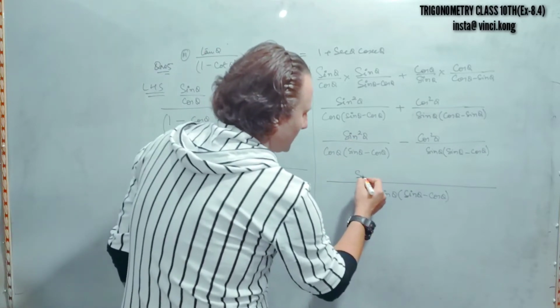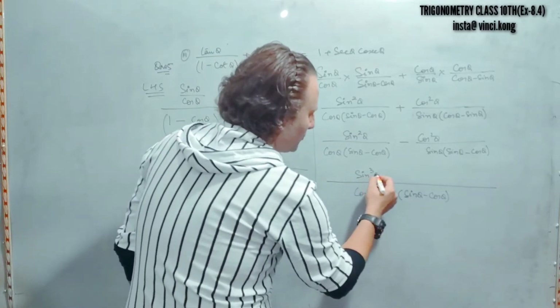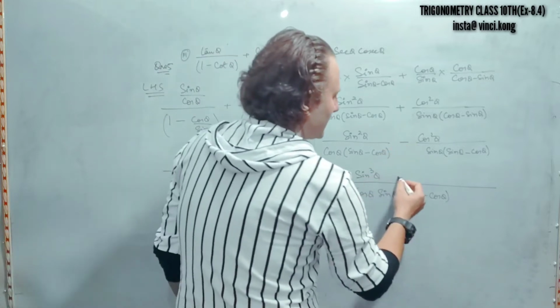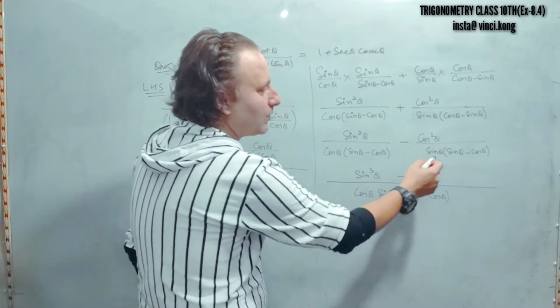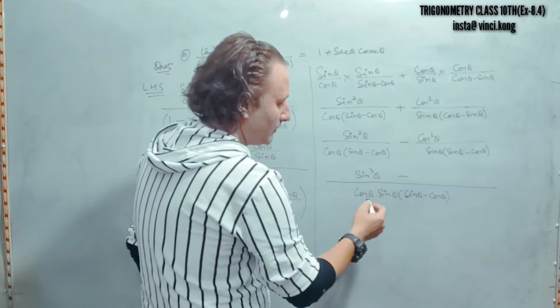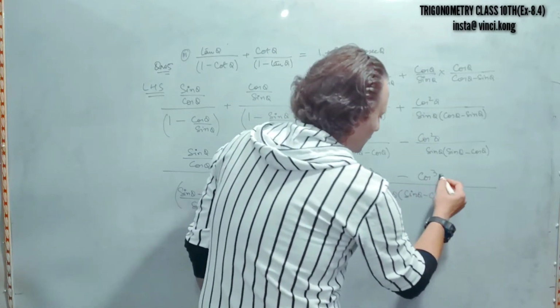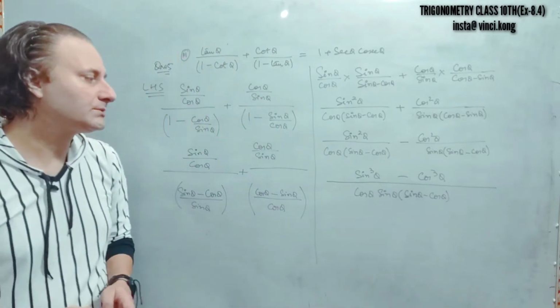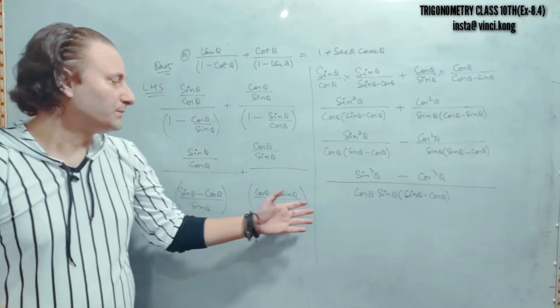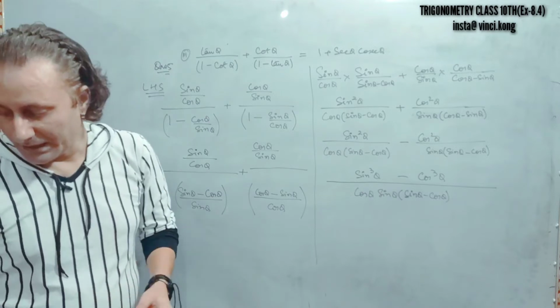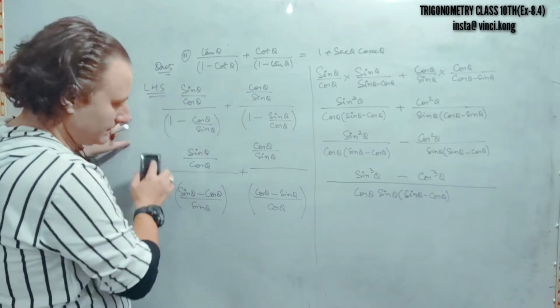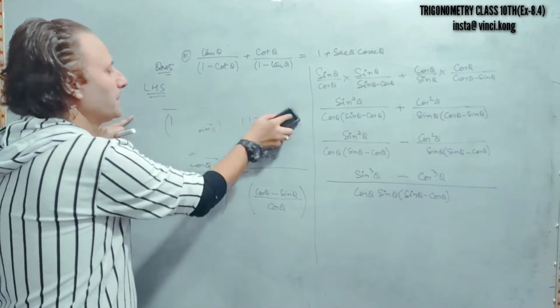So now cos theta gone, sine theta minus cos theta gone, so we have sine theta multiplied by sine square theta, that becomes sine cube theta. Then we have the negative sign, sine theta gone, sine theta minus cos theta gone, we have cos theta into cos square theta, that becomes cos cube theta. Clear, guys? Please make a note of this. I will just rub this side, and I will try to solve this here.